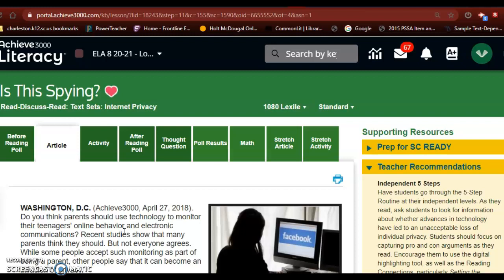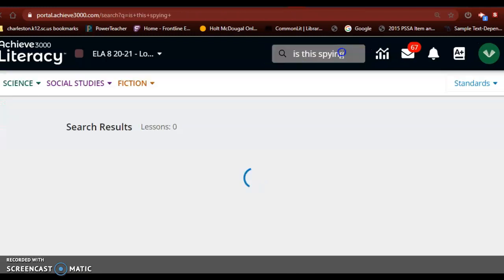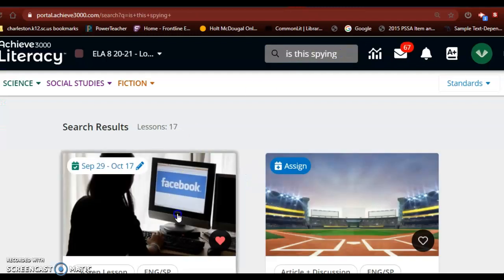Okay. So, now, if for some reason you go to your mailbox and you can't find the article, you can always type in the title into your search box. And bam, it's right there. Okay, so you are going to go in, you're going to complete this article and this activity. You're aiming for 75% or higher. And then you will do the last thing for today.